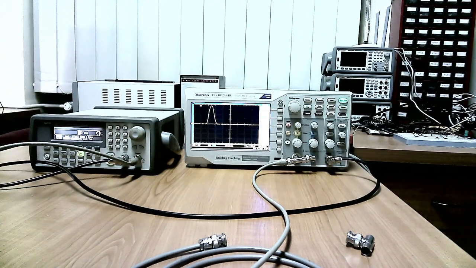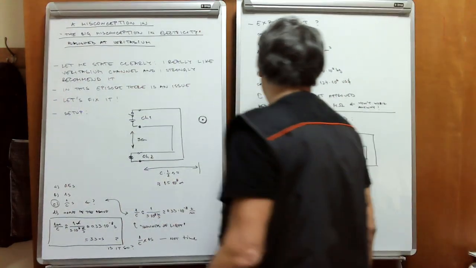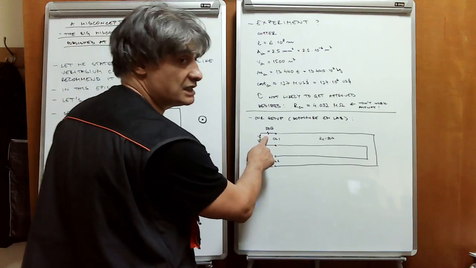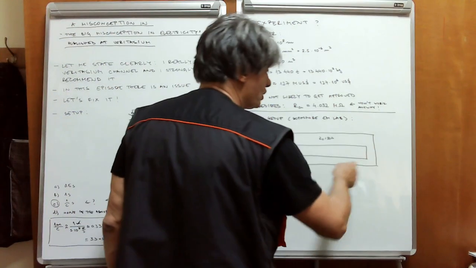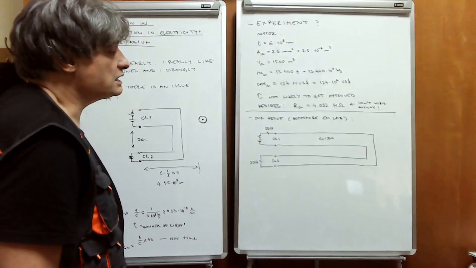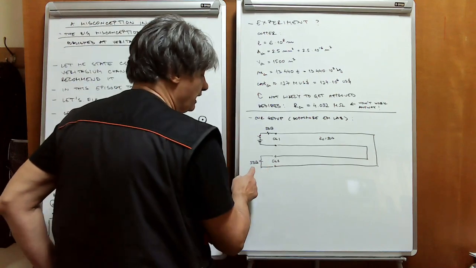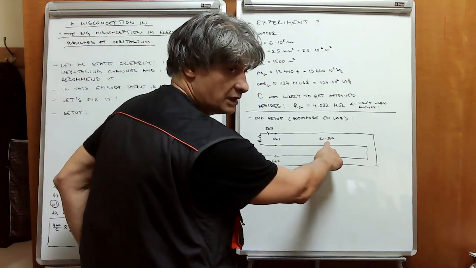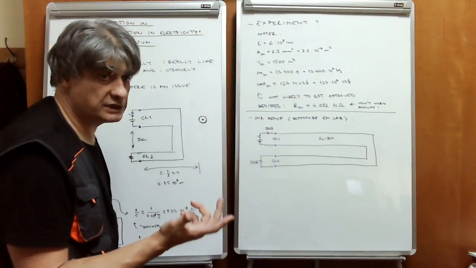In our setup, there is something more to simplify the results. Let me check the camera. Change the camera. The camera changed. So we have 50 ohms internal resistance placed here. Why? To avoid reflections, because our transmission line has a characteristic impedance of 50 ohms. So to avoid reflections, it should be terminated by 50 ohms, which is the impedance of the cable. And here, the source should have 50 ohms internal resistance.